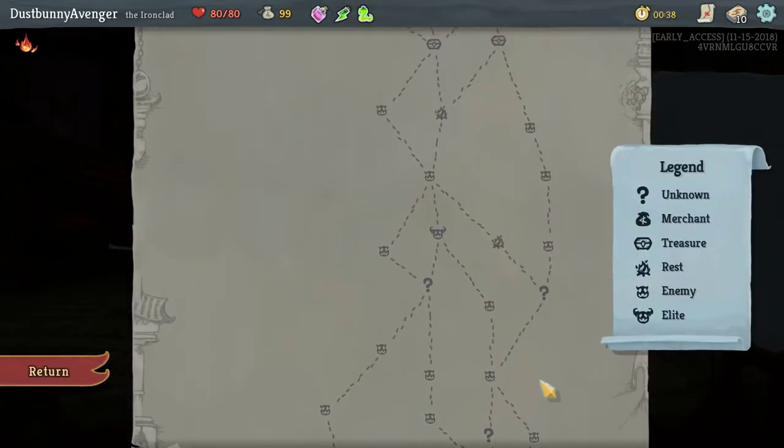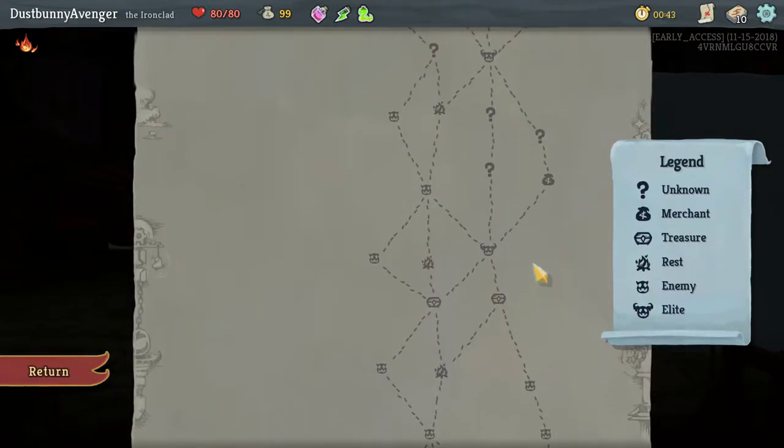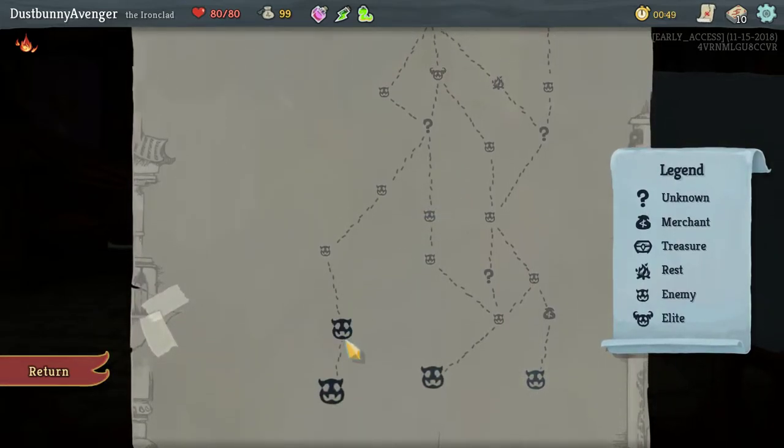So, what's the dealio? What are we doing? Chest here and there, shop, question marks, elite. I want to do an elite fight because you get all the good stuff from elites. This is just a straight up gauntlet all the way. Let's go straight up the middle here.